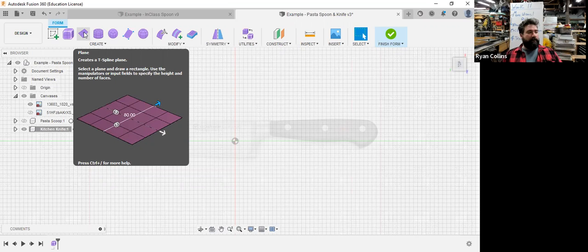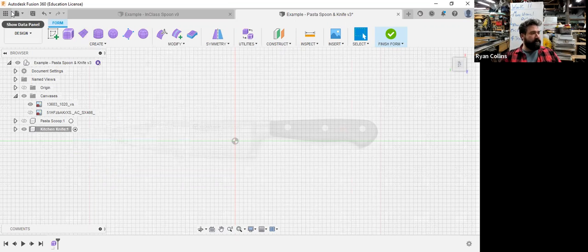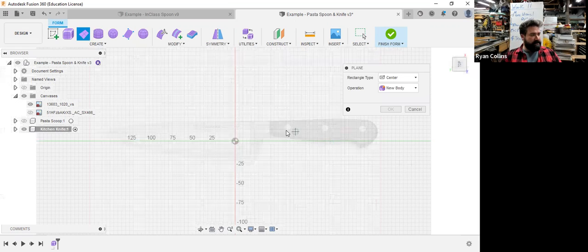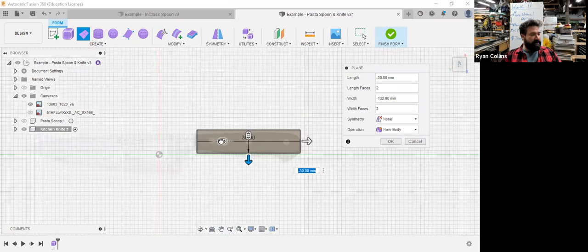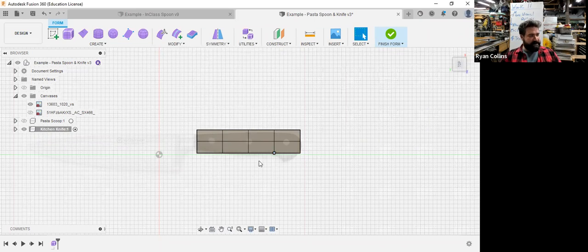Excellent way to work. But what if instead I need something that is a little less dimensional, and needs to be a little more freeform? Now you can create a plane, of course, and let's say something like this for just the handle, maybe. So you can create a plane right in the center, something like that. I can cut this up into more faces, a couple. Remember, keep it as simple as you can. Maybe something to that effect. That would work well. I can always move that into place. Great. So that works for a set of planes.